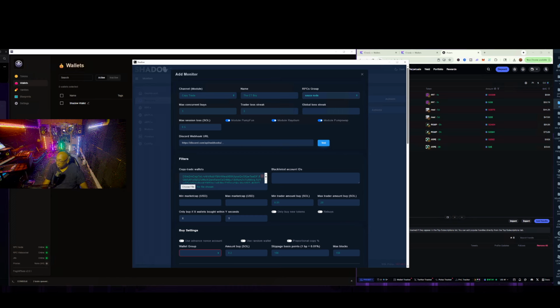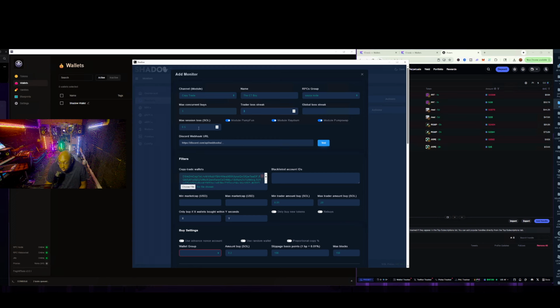Sorry about that. What I want to do now is go into the trader loss streak. It's interesting that they have this set up, because if there becomes a pattern where you continue to lose 3 times, it'll just stop. I like that, so I'll hit 3.